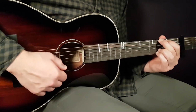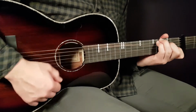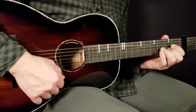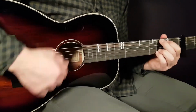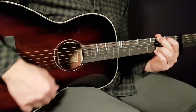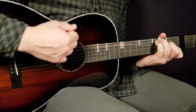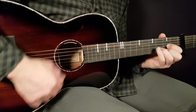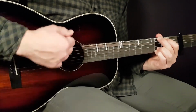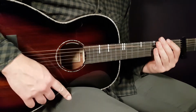So G full time, then CG full, then first part the DA, then first part CG, and G full. D part 1, C part 1, and G full. So that will be played through the entire song.